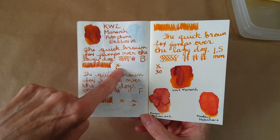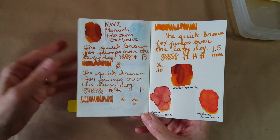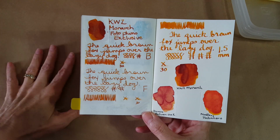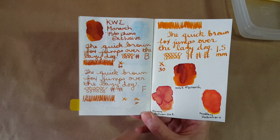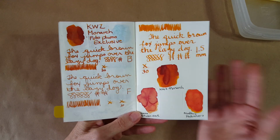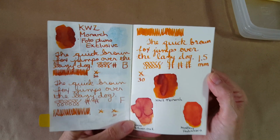Here it is. It was not dry at 30 seconds, so that's why I have my blotter paper and the paper underneath when I write letters. Here it is in the fine nib, and it was still not dry at 30 seconds, so oh dear. But that's okay. With me, I don't care. I just kind of make accommodations for that.